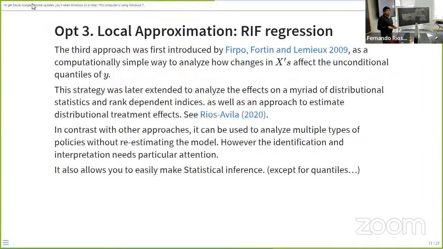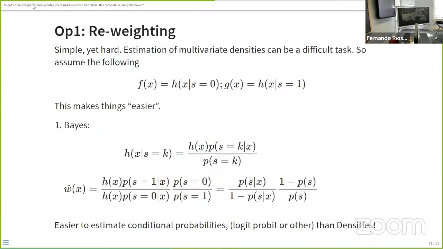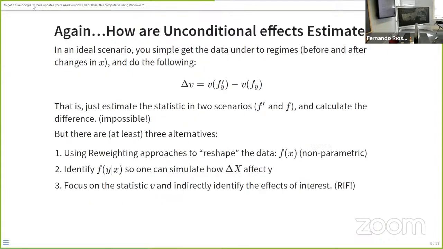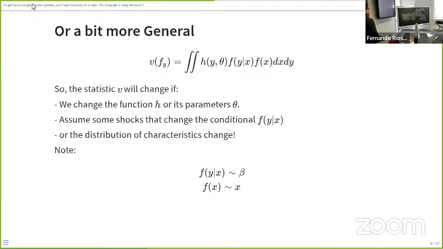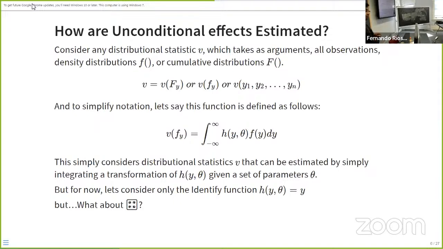Now, how do we do that? The two options that we discussed, well, all of the discussion was based on this general formula. Whenever you make any statistic of interest in the conditional sense, you know that statistic is going to depend, it's going to depend on how the statistic is constructed, the function h, and how many times you see the data happening in your sampling data set in the population.